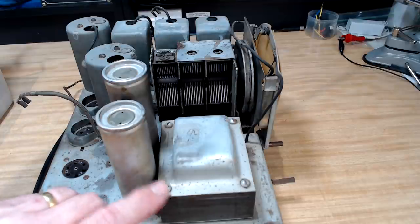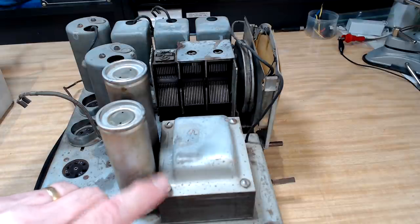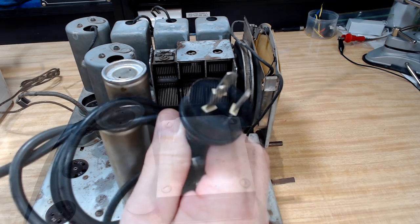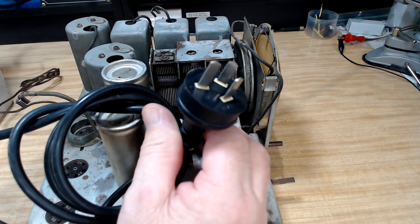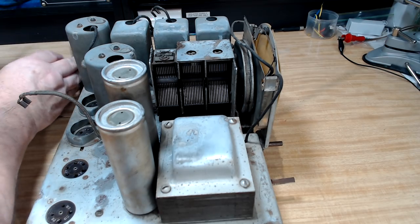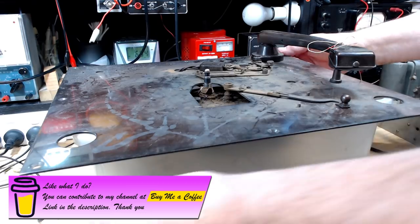So I'm not sure if it is 110 volts or it's the Aussie 240. So that's something I need to check before I do too much with this. Somebody's fitted a 240 volt plug on it, so I'm going to guess it is 240, but I will check before I put power on it. Okay, I'll turn it over, we'll have a look underneath.